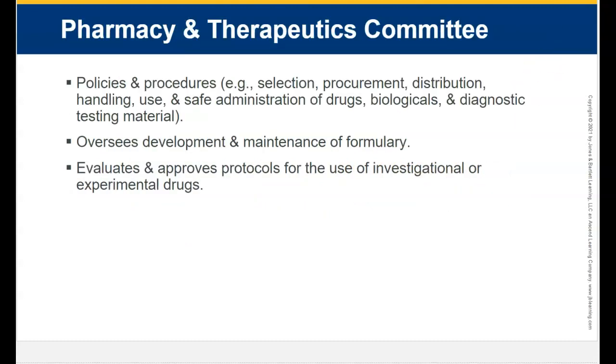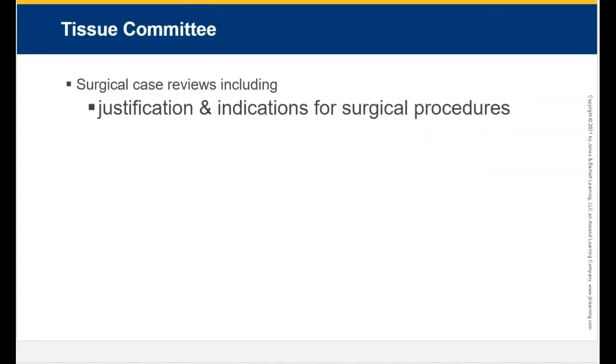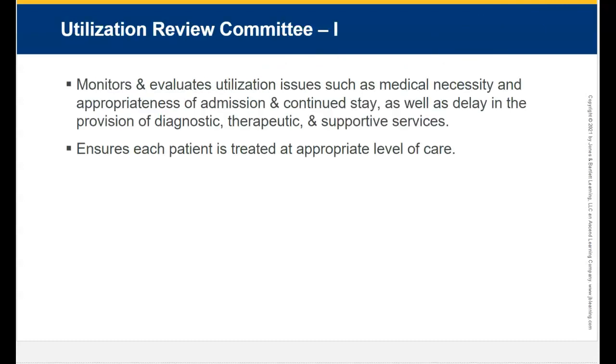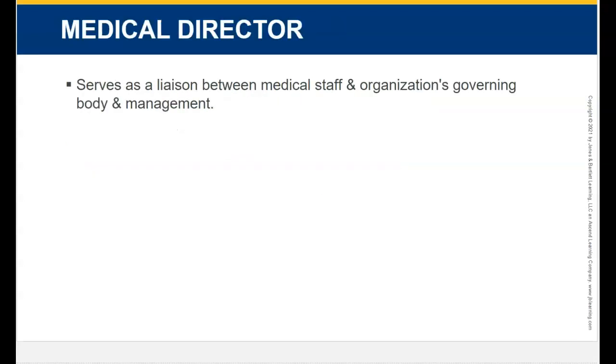The pharmacy and therapeutics committee, yes, there is actually a pharmacy committee, oversees the ordering of drugs and making sure we have enough drugs in stock, etc. Make sure the right medicines are given at the right time. Tissue, yes, a tissue committee, because somebody has to be in charge of surgical procedures and when tissue harvesting is justified, when it's ordered, make sure it goes to the right patient, make sure it matches orders and procedures, left side versus right side, all that good stuff comes into play. Utilization committee, that is a real thing. You can read about that. There's a couple of slides on that.